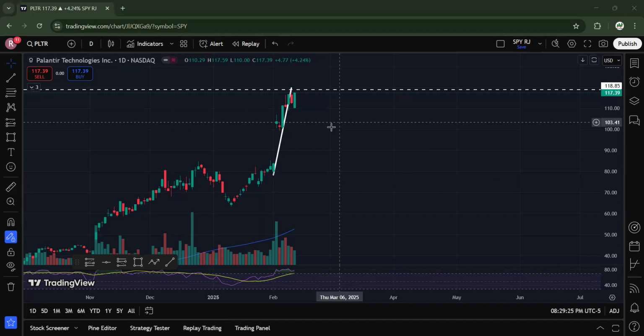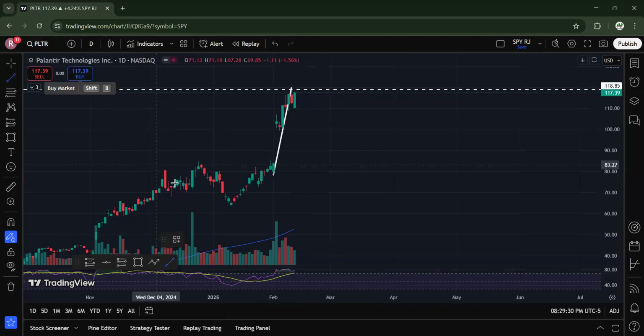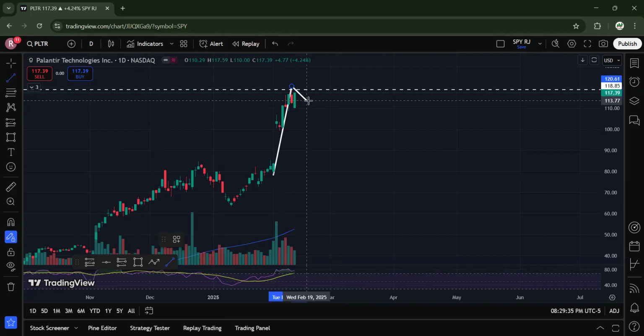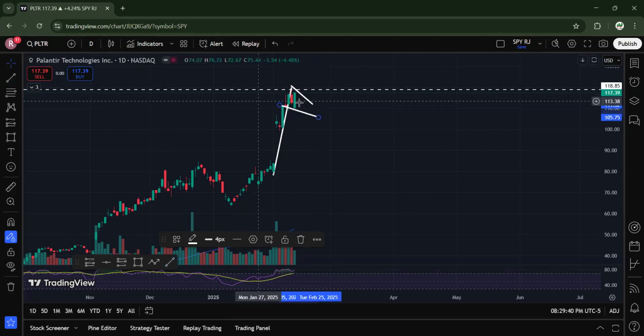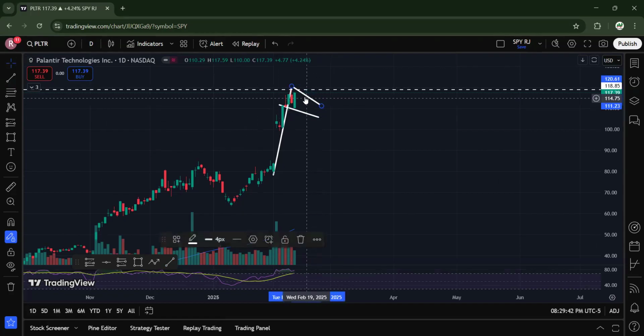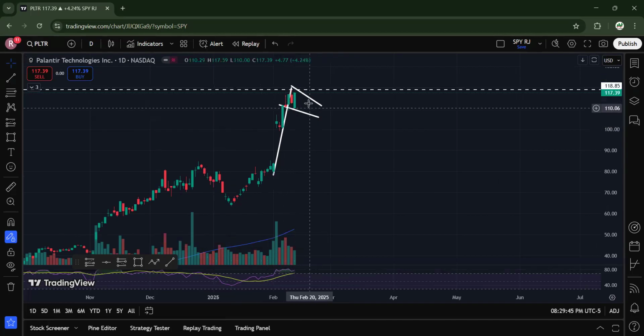Yep, exactly. One thing I would look for is a bull flag. You already have the up move. So what you could possibly see is this right here. Okay. And if you see that, you'll be looking to trade it to the upside. And from that point, we have to say, okay, is this still the same nearest level, or is there a smaller one that we can take up to the all-time high?